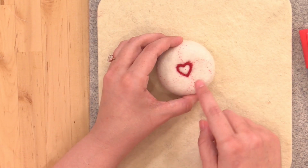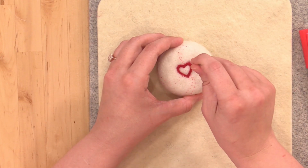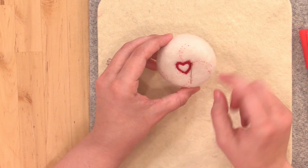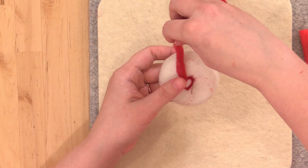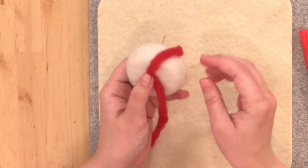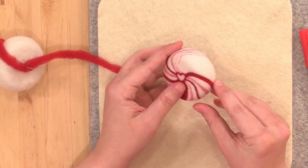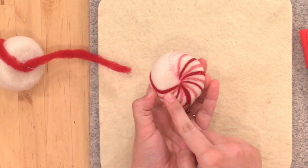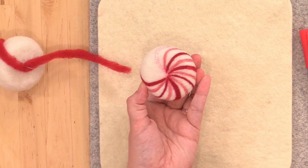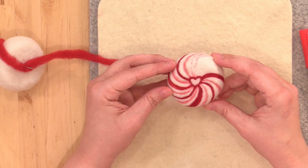Let's say we have north, south, east, and west major lines. Where you poked through this one, your eastern line, on the back, is where your northern line is going to end up. So this line will track, we can fake it in here with this wool, we'll track a little bit left, and then down, and then converge towards the center of that line. When it's completed, you'll have this line going off to the east, circling down, and then it comes up here, and it'll connect kind of in the southwest side of the back of the peppermint. It's just making that twist happen with all of those yummy red bits of the peppermint.